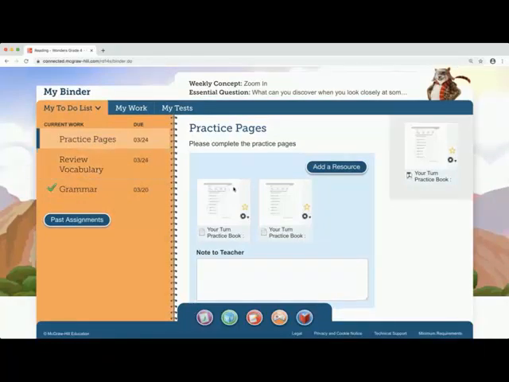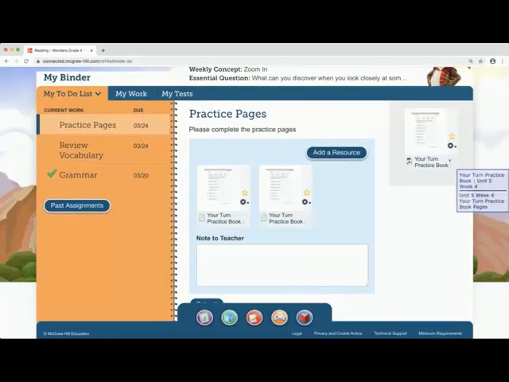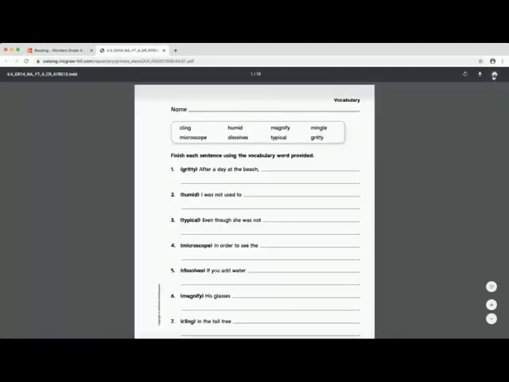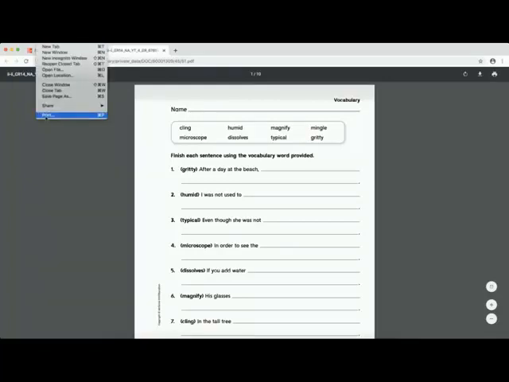Now, a couple of different options. You can print these things and just do them pencil and paper by simply clicking on the little cog or wheel here, and it says Open Original Format. You want to open original format. This is just a PDF that you can then click on the printer icon. Mine happens to be right here. Yours might be in a little different place. Or you can click up at the top, go to File, and click Print. Make sure you ask an adult before printing out all of these pages.